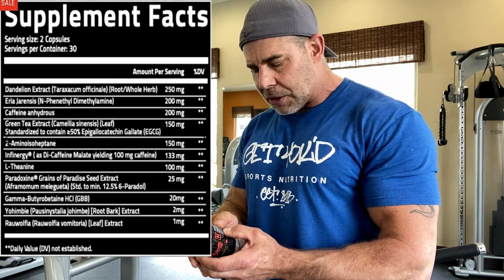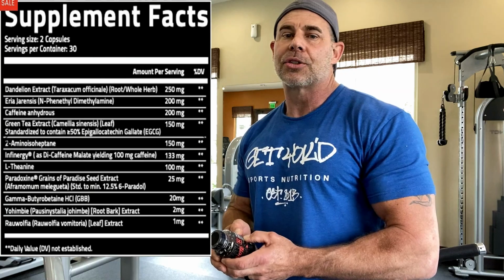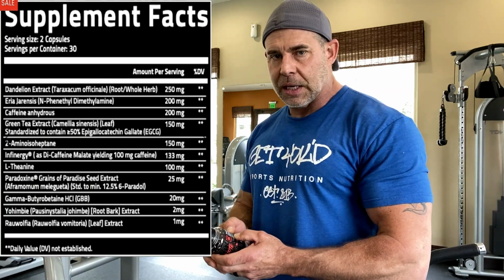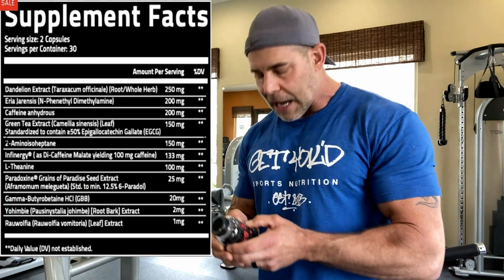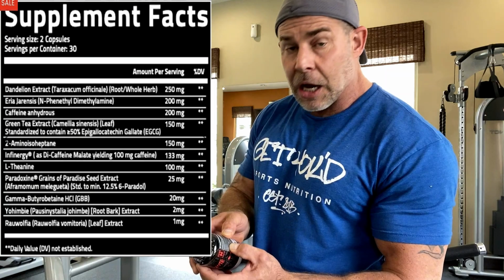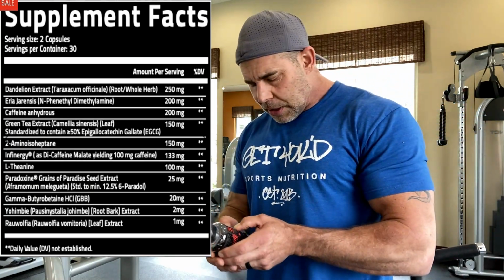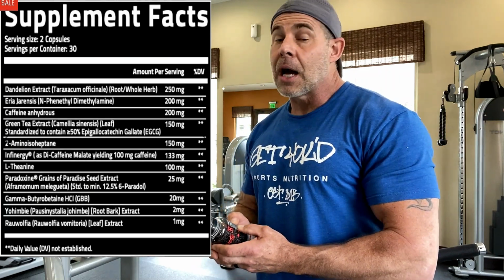Then we have Infinergy, which is a dicaffeine malate at 133 milligrams, which is gonna yield an extra 100 milligrams of caffeine, so 75%. So total right now, we got 300 milligrams of caffeine in this thing, not bad. Then we have L-theanine at 100 milligrams. Some of you guys don't like it, some of you guys do. Then we have pyridoxine at 25 milligrams. This is an awesome ingredient.